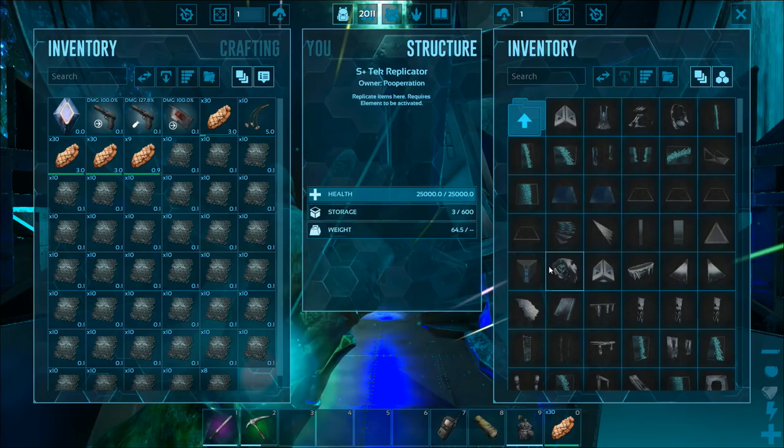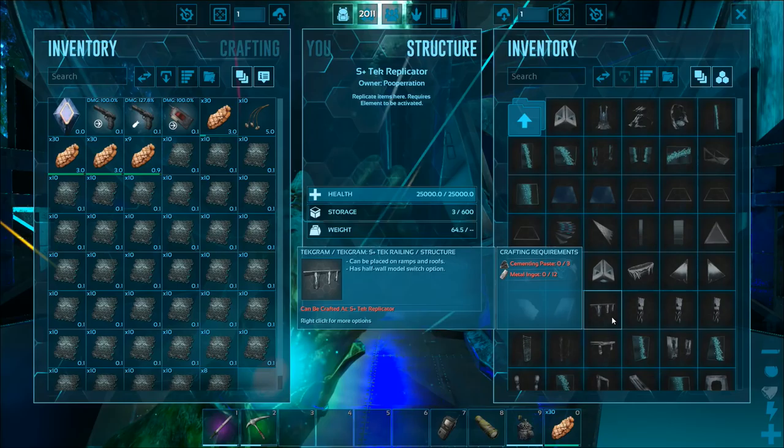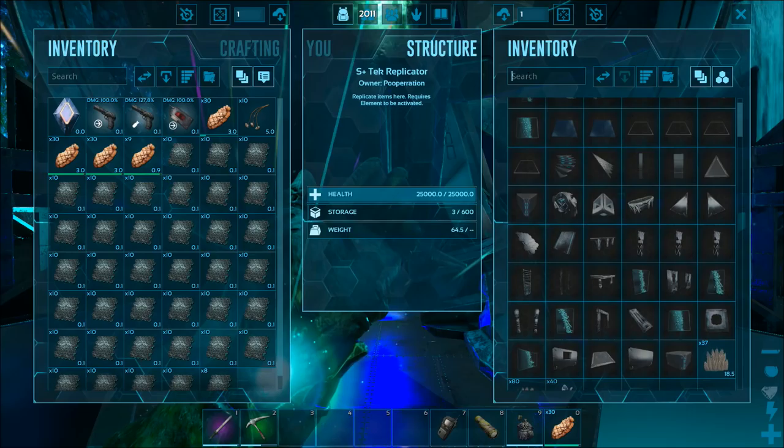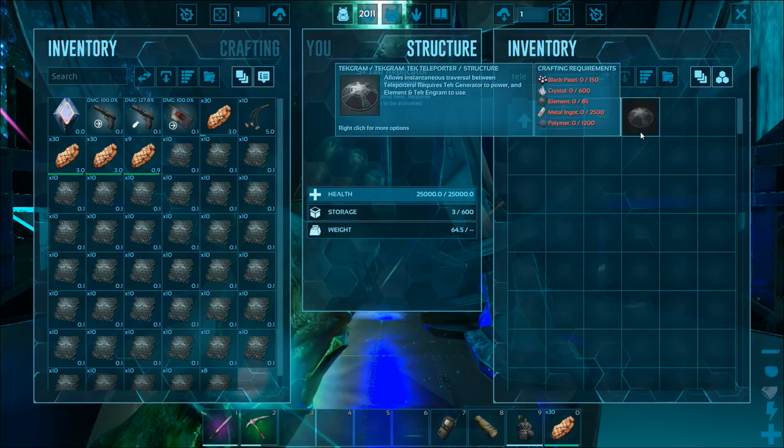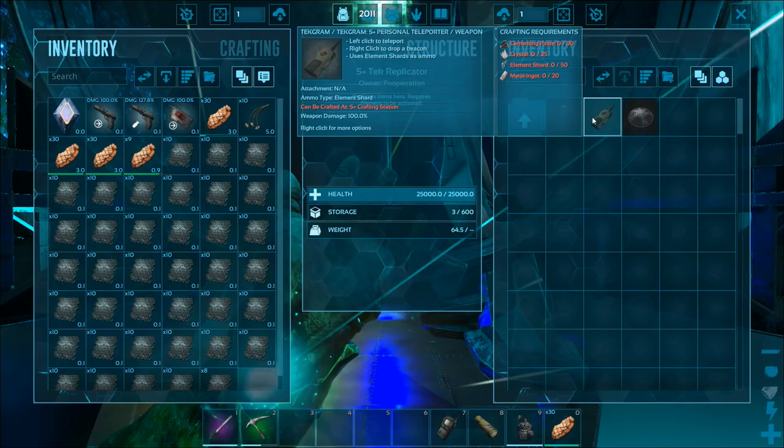Well, right off the bat, I want to see if I can make my own replicator, which I don't see in here, so I'll probably have to do that somewhere else. But the other thing that I want to make, I don't see it. I wanted to make these teleporters. Yeah, there we go. Okay, so you have a personal teleporter, and then you have these S-plus teleporters, and then there's the normal tech teleporters. I want to try the S-plus teleporters just because I know how they are.